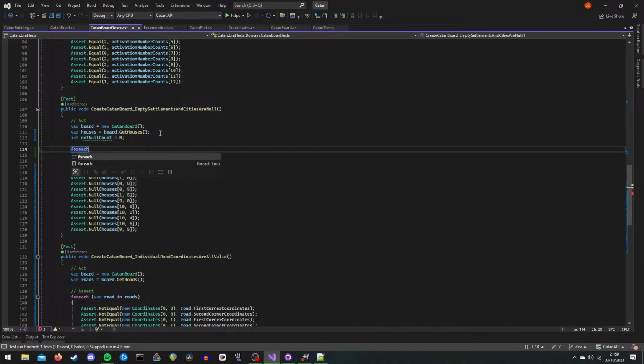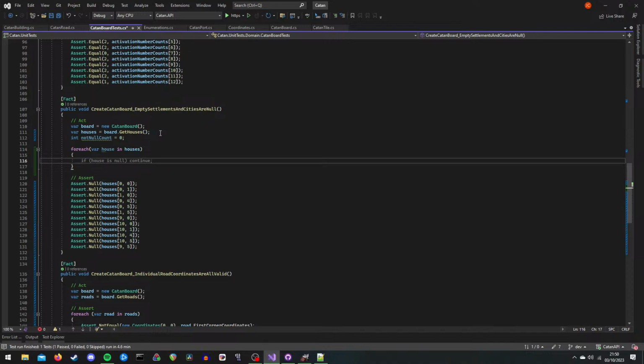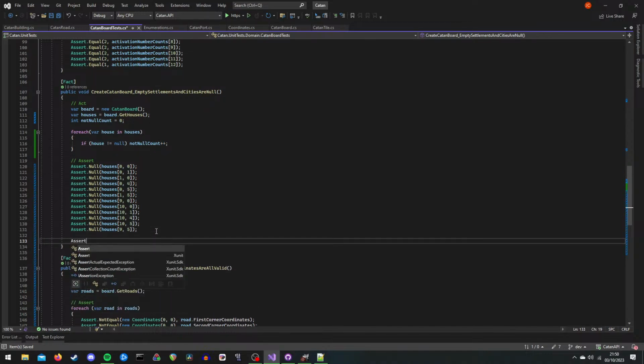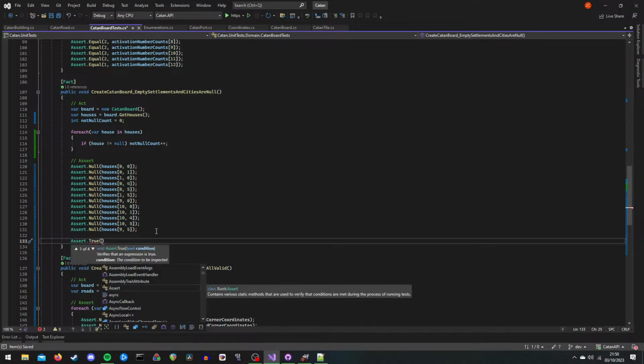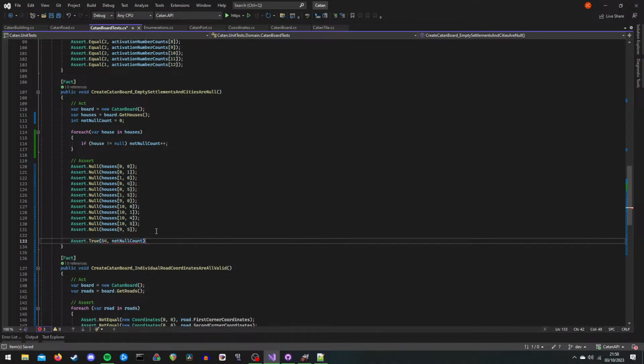And then for each house in houses, if house is null, continue, or if house is not null, not null count plus plus. Then we can do an assert dot true 54, not null count. Oh, we want assert dot equal. That's what we want.